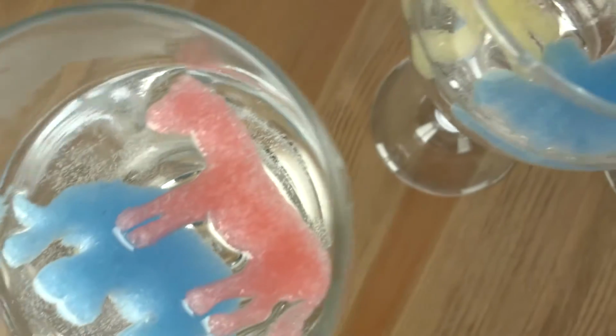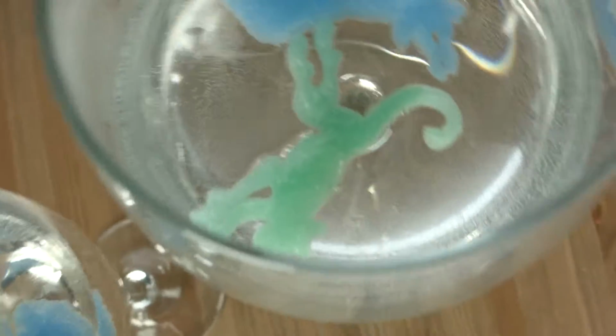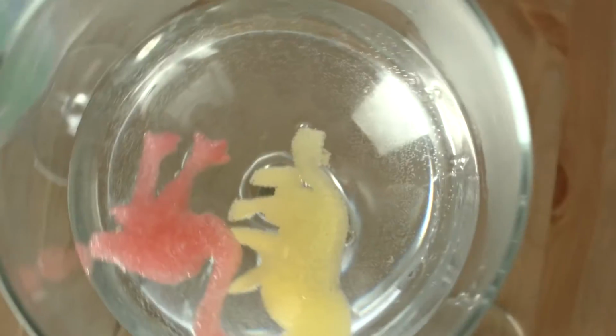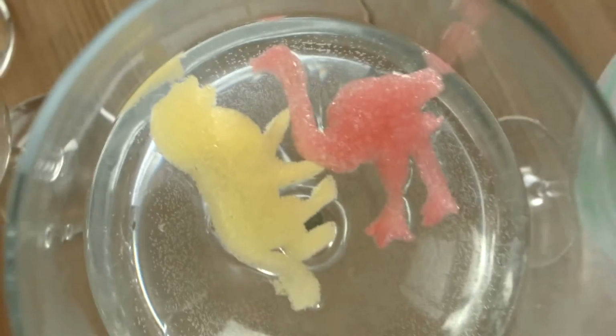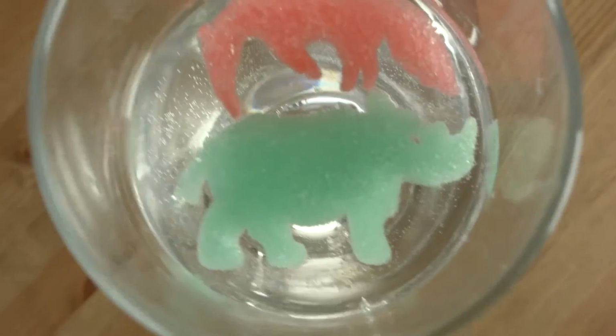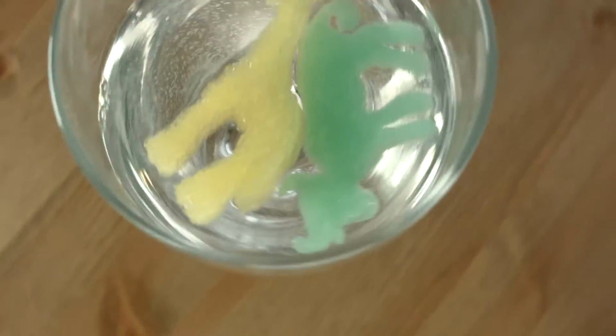Okay, so it looks like we've got an elephant and a zebra, a cheetah, a hippopotamus, a monkey, and a wildebeest, and a little elephant, and a rhino. Let's see what else we have. Ostrich and a lion, in the same cup. I don't know if they'd like that. Let's see. I've got a rhino and an anteater and another giraffe and a wildebeest.